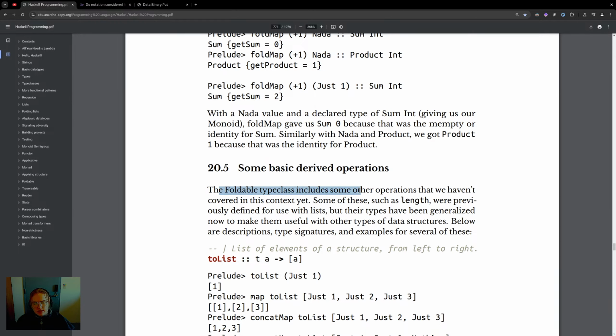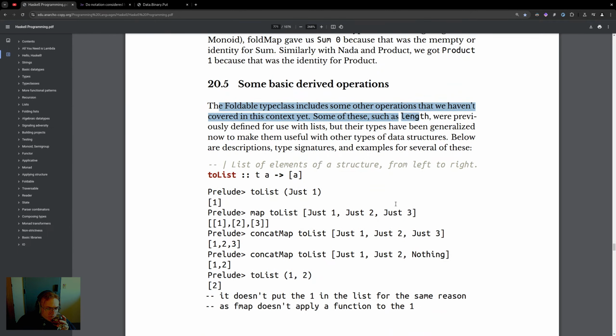Basic derived operations. toS, the singleton list, of a is equal to a. Pseudo toS to a. toS just 1 is equal to toS 1.